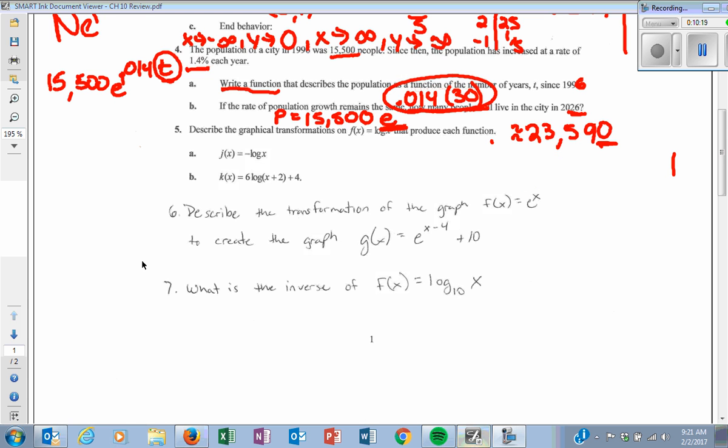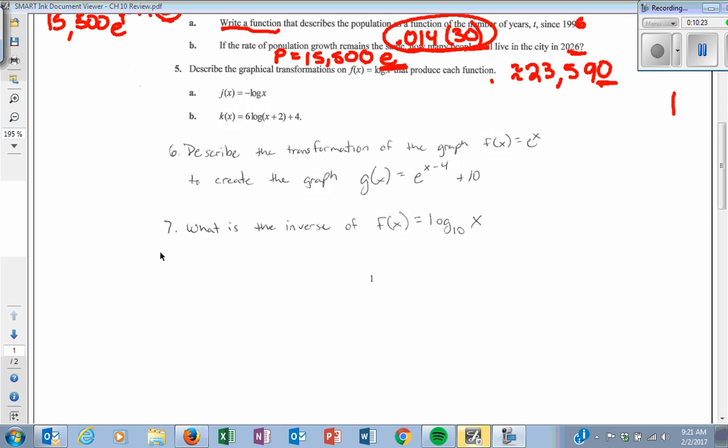Same kind of question as the next one, just with e. Doesn't matter if it's e. There's no parentheses there. You have to understand that's inside parentheses. So inside parentheses does the opposite of what I think, so it's going to move it to the right 4 and up 10. If you put something like that, you'll be good.